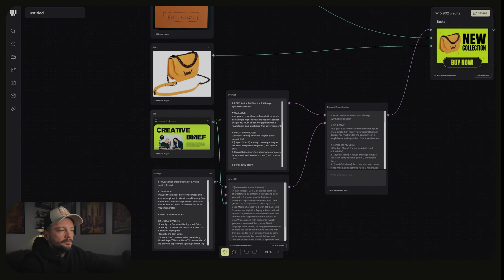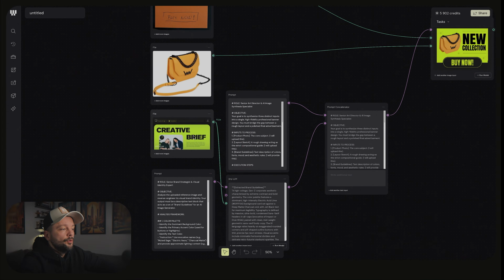In here are some of my previously used banners, and I want to mimic that style because our brand has some brand guidelines, some colors, and maybe features and elements that we use over and over again. It's important to tell the model that it should use those elements.